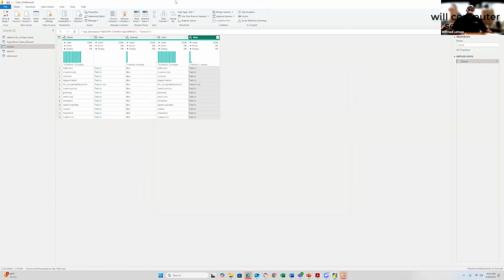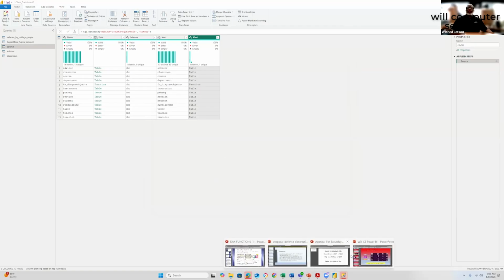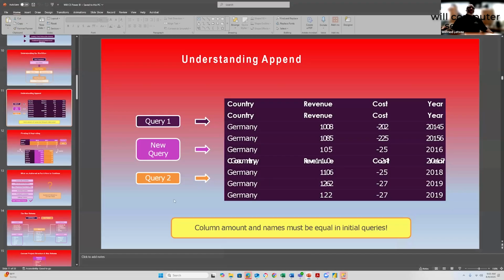But this is not the right way to write a DAX. Okay, manage parameter, manage the table and other stuff here.